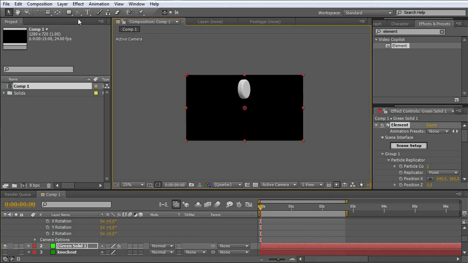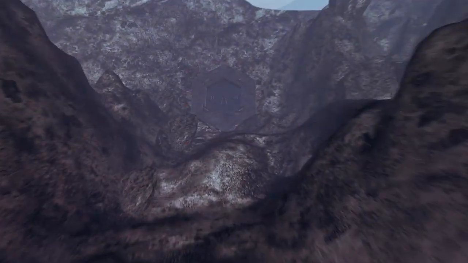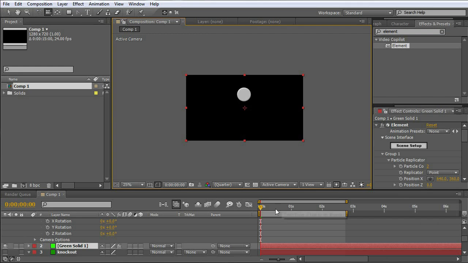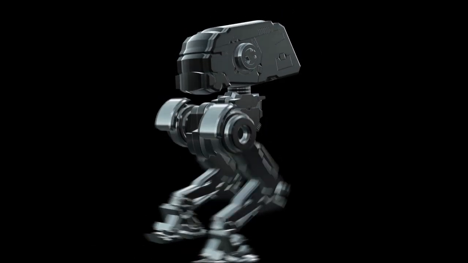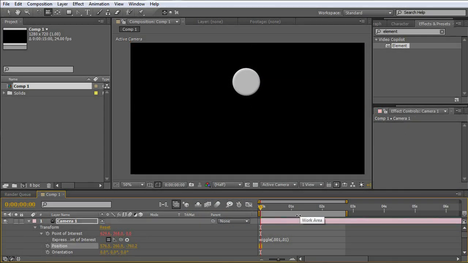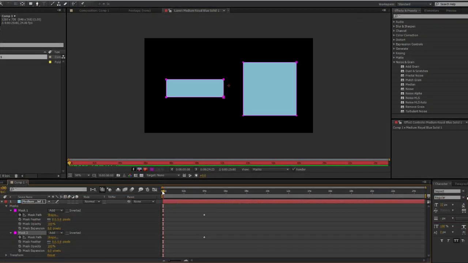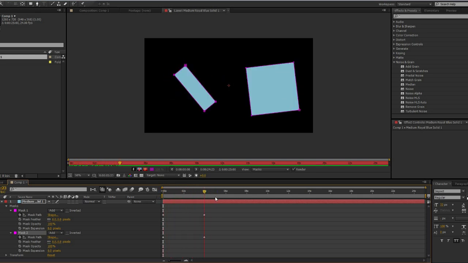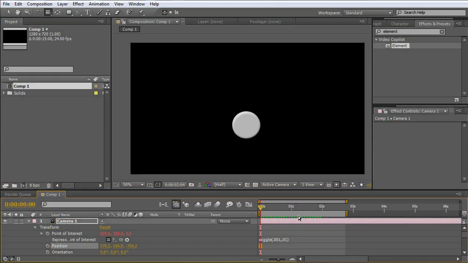Some examples of stuff that I've done is on my vault video, the door opening, that was done with masks. I've done also this walking robot sort of test sequence. That was a bit painstaking because basically I'm animating each part of the robot leg with masks. So if anyone's ever tried rotating a square with masks, you know it's not pretty. It just kind of scales it down and then scales it back up. So it's kind of like doing frame by frame animation. This is a quick way to get some pretty cool results.